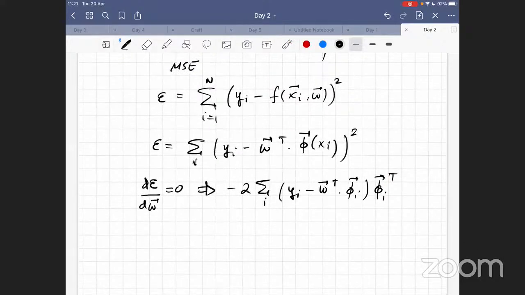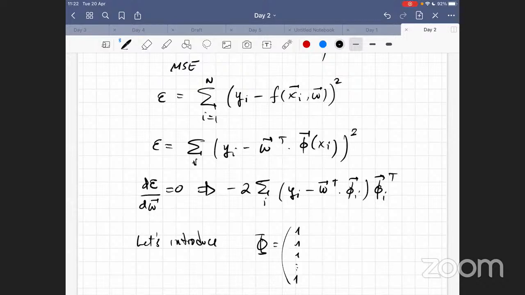Okay, so if I do this, at this point what is convenient is to introduce a matrix, which is capital Phi. I think in some literature this is called the feature matrix, and this will be the following. A matrix such that the first column is just ones, as many ones as data points.